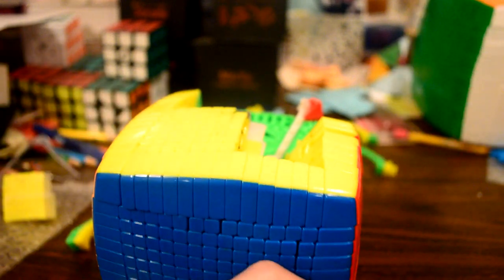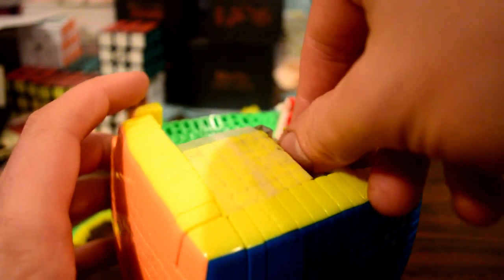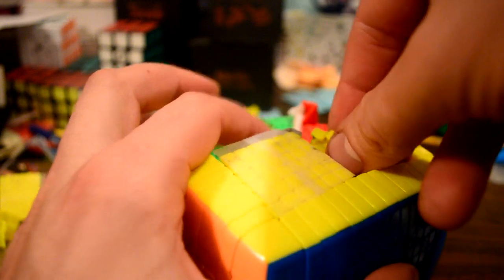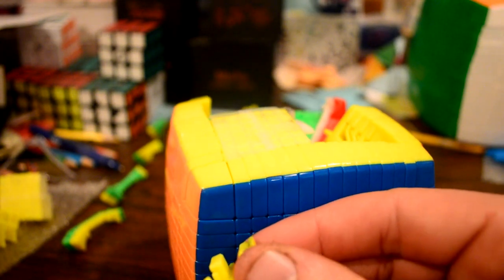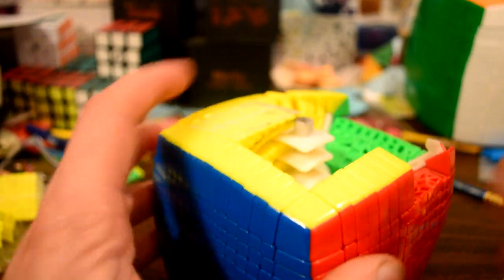I probably should just take out all the center pieces right now, since it makes no difference, so I'm going to do the tape here too. And we're going to take out these middle ones first, after we get that tape in. I already took out this side here, I'm taking out this one now. Try to keep them all together, not that it matters too much. Okay. Now I'm going to slide these out. You know what, I'll just leave that there for now.